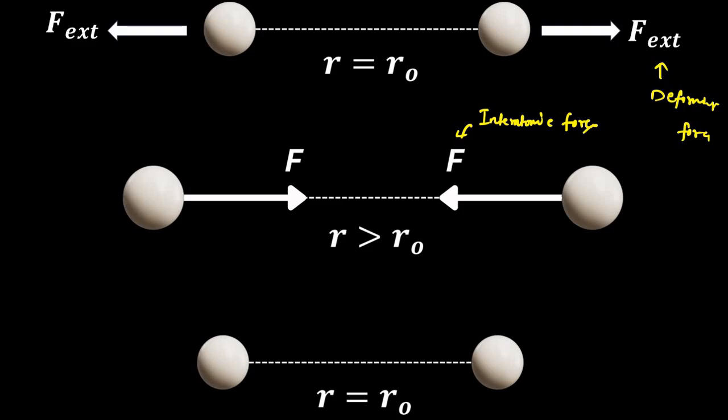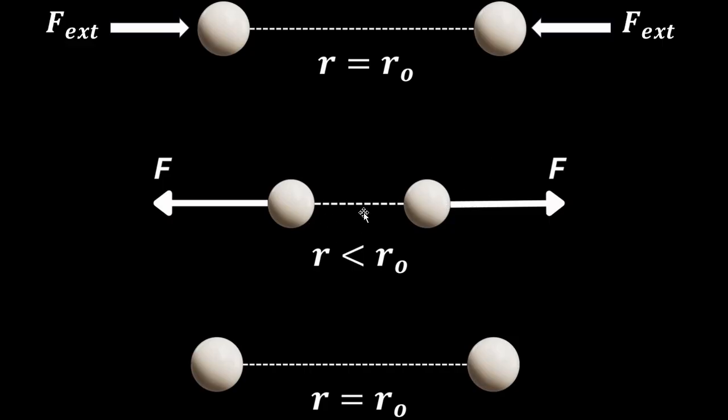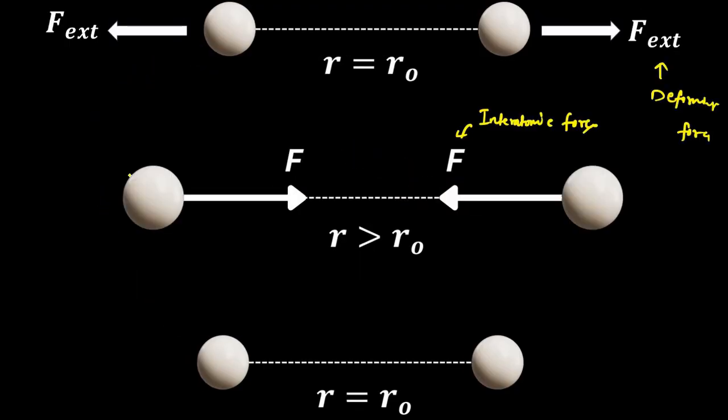Same thing happens but in the opposite direction. When the external deforming force brings the two atoms closer, that is, the separation gap is lesser than the equilibrium separation, here again the interatomic force acts in the opposite direction to the external deforming force and returns the atoms back to their original equilibrium position. So in all of these cases, no matter what the direction of deformation is, the interatomic force of attraction and repulsion always acts in the opposite direction to the external deforming force and always restores the atoms back to their original position. So the initial and final separation is the same. This is temporary deformation.